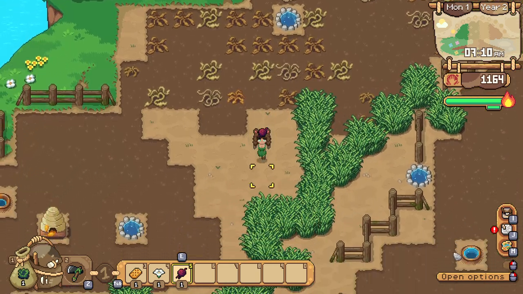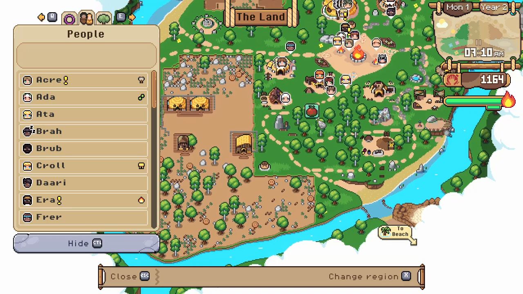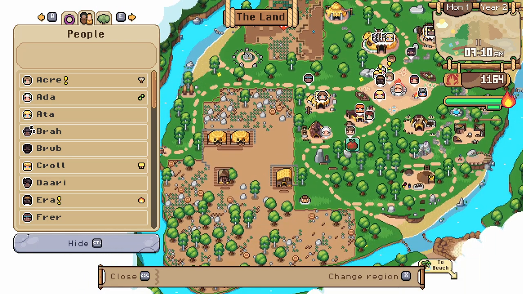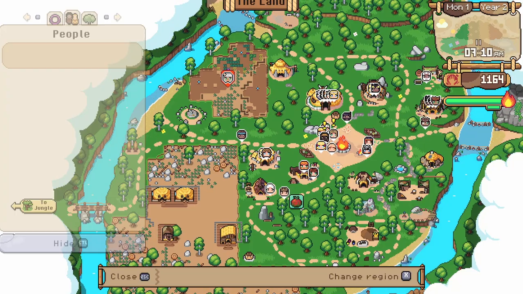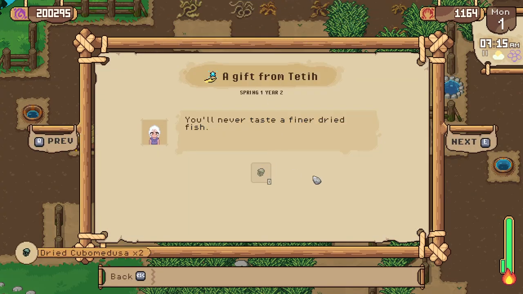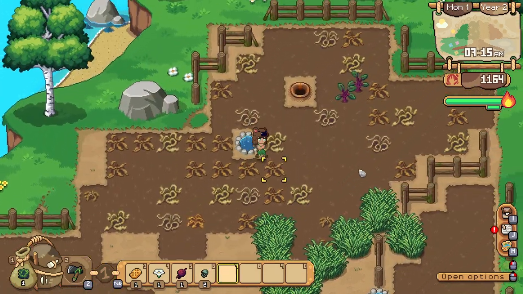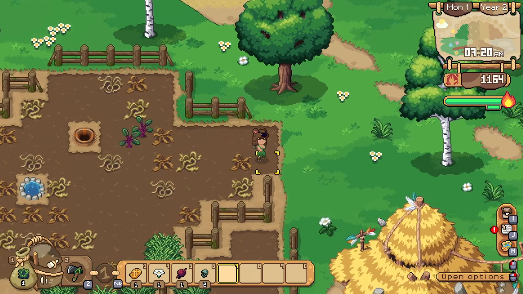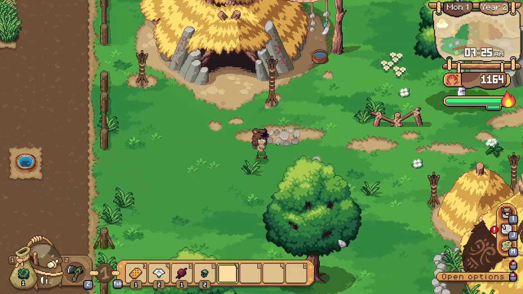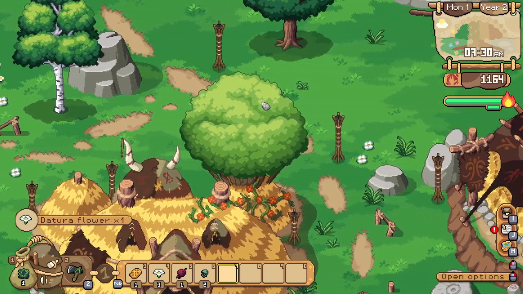Well, we have this now, and I'm curious, does it still pop up? It does. Okay, great. Thank you, Big T. All right, so Era does have something to talk to us about. She has an idea. Let me see if I can go find Acre really quickly though. Oh, and it's back to a flourished tree.